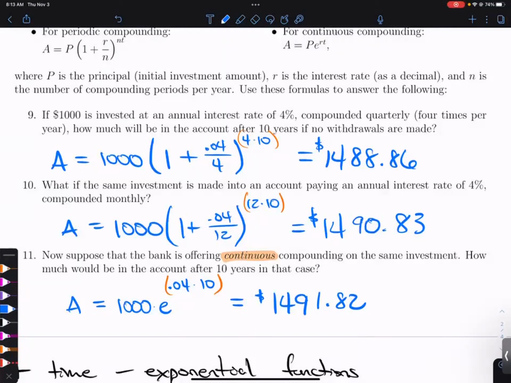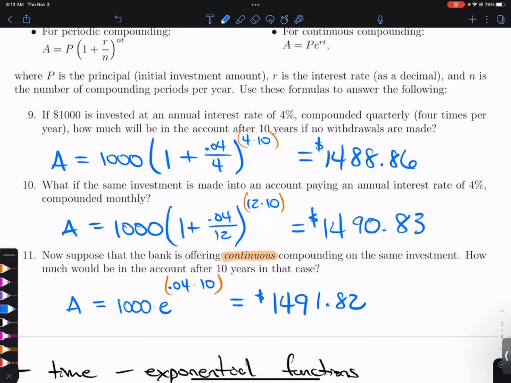But again, notice that if everything else is constant, nothing else changes except how often we do this, then this gives you sort of the most, right? And that would be like the cap on it. So if you did this once a year or something, it would be kind of up here, right? A little bit less. If you did it every day, it would fit in here somewhere, kind of in the middle. But continuous is like every moment in a sense. So that's the cap on the thing, the ceiling. Okay, kind of make sense?